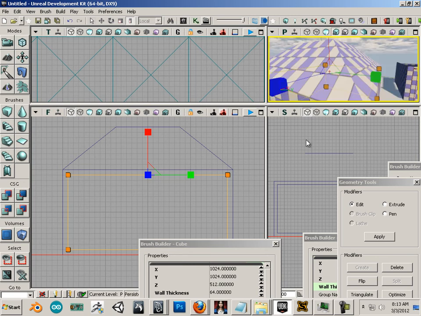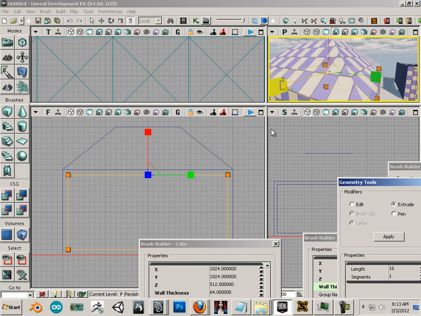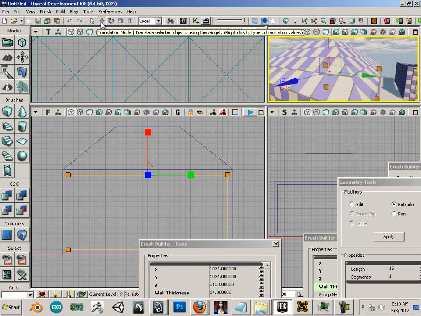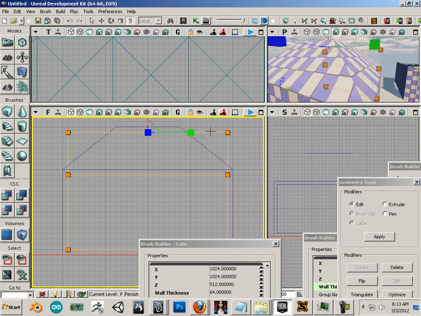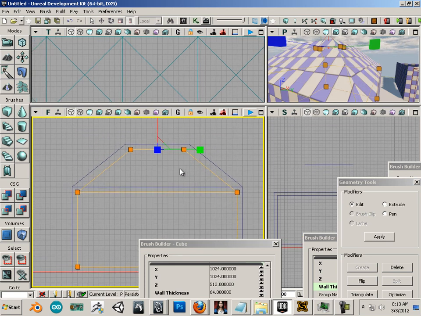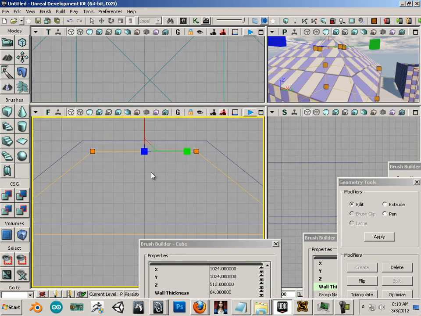So that's a little bit of a unique situation, but in this case what I need to do is extrude that, go up, go back to edit mode, go like that. There is not going to be good grid spacing for this, but I would say that this is by far the best that you're going to get.